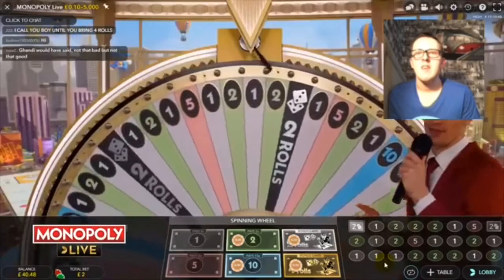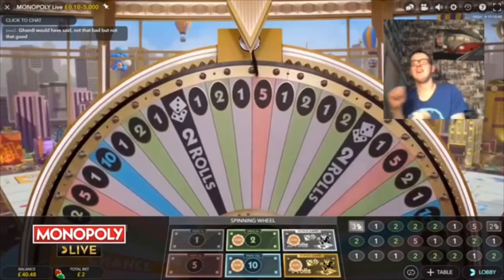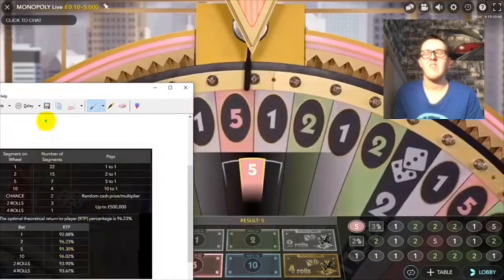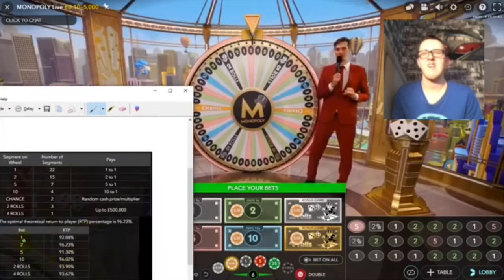Where's that go? It's going to be a 2. It's going through, isn't it? And it has hit the 5. Now 5 is actually the worst RTP out of all of them. If you just bet on the 5, you would average out, as per that table there, to 91.3%. We'll just repeat that bet again.